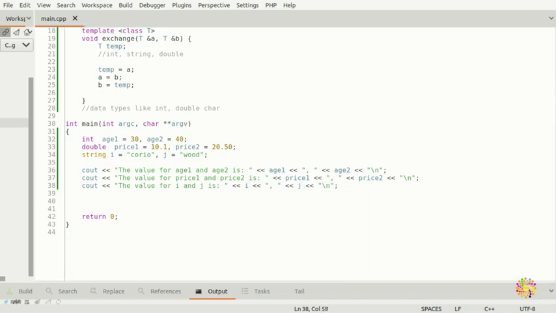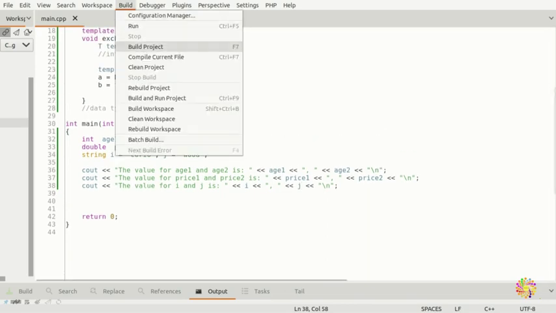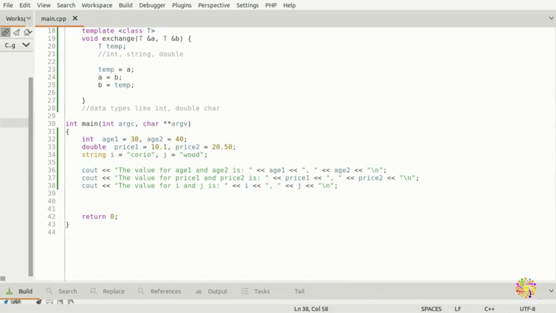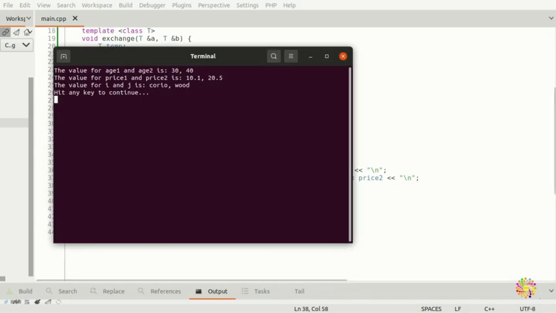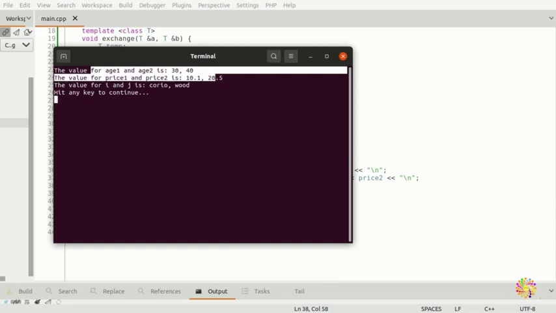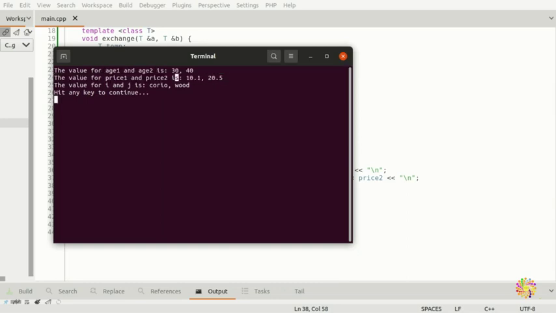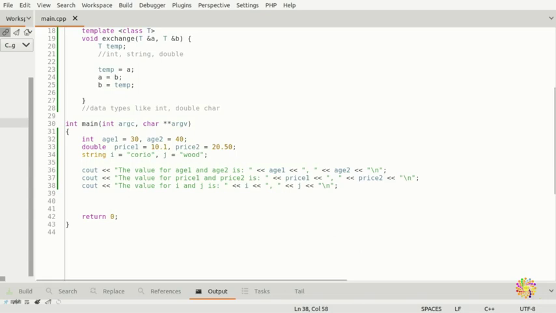Before doing anything, we just want to compile and run to see whether we have any error anywhere. Looks like all good. Now we're going to run. You're going to see here that's exactly what we typed. h1 and h2 is 30 and 40, and you can put 10 and 20, and you can put cryo and wood. You can do it this way, or you can put each one separately, h1 and h2 or something like that.